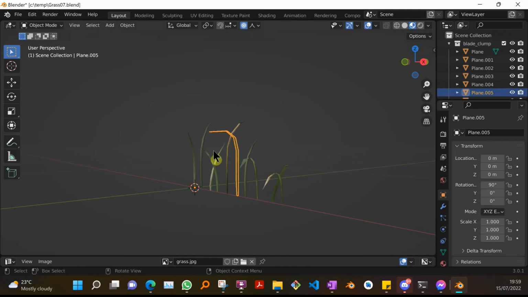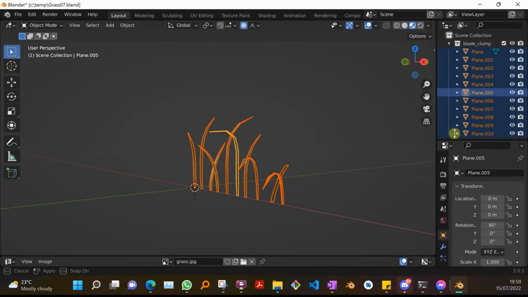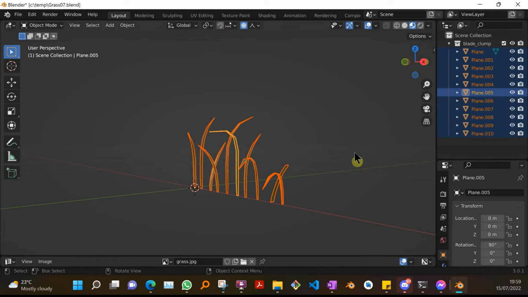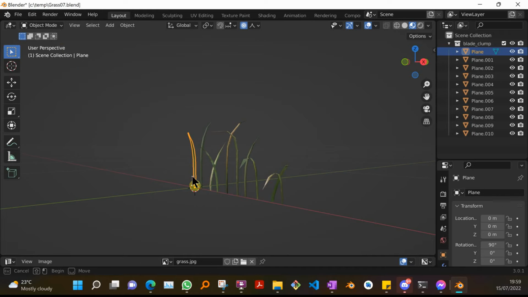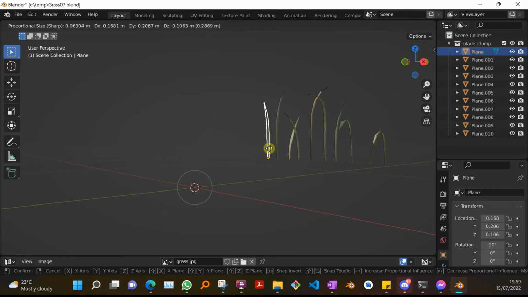Now at the moment it's in a collection, a blade clump, and it's going to stay like that. It's got 10 blades in it. Out of interest, I'm in object mode, and if I press G, in fact let's put screencast keys on.